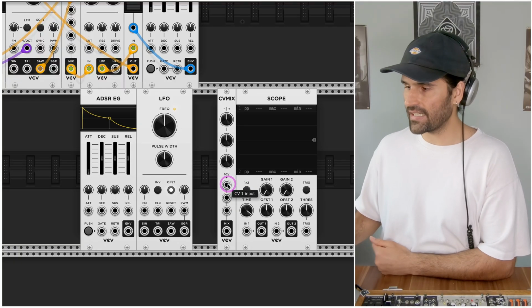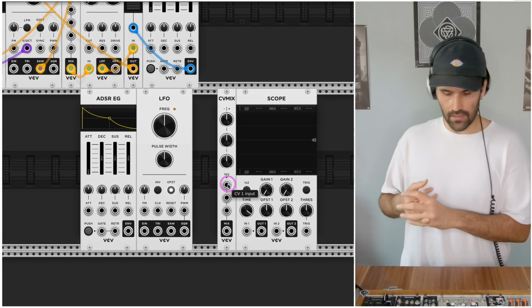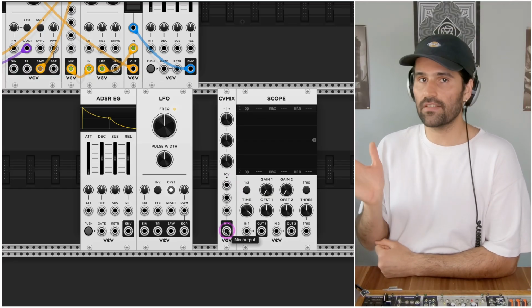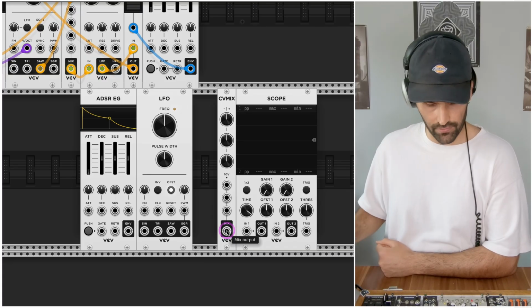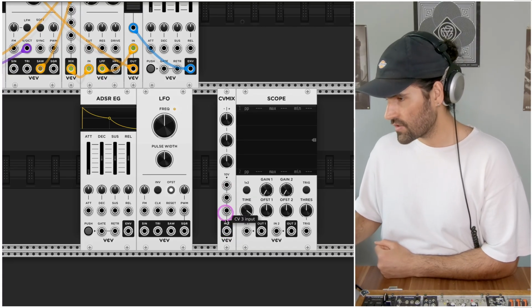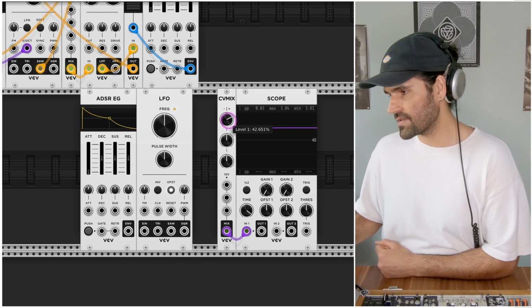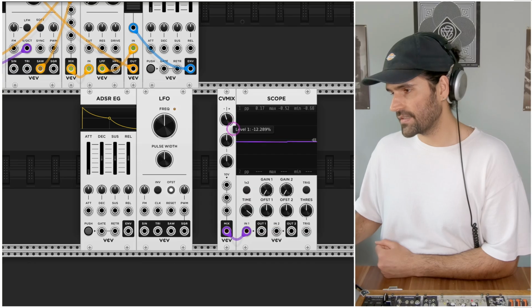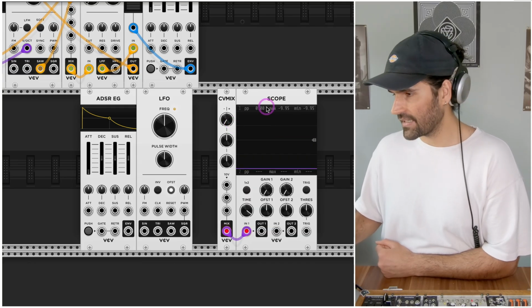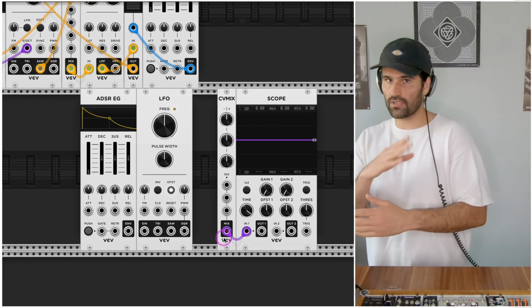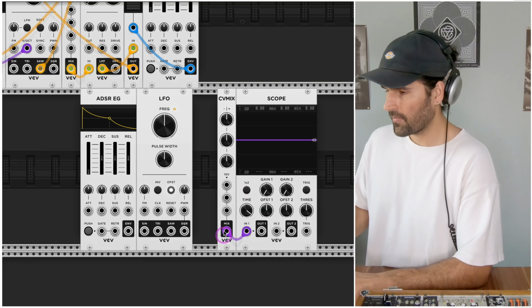So if I'm not patching anything to the input of each of them, this sends a positive and negative voltage to offset a knob. Let me show you what I mean. I will just go through the output of number 1. You see it's just in the middle. If I increase it to the right, you see we are sending positive voltages up to 10 volts. And from the center to the left, we are sending negative voltages if nothing is patched into it. So each one can give you offset signals.